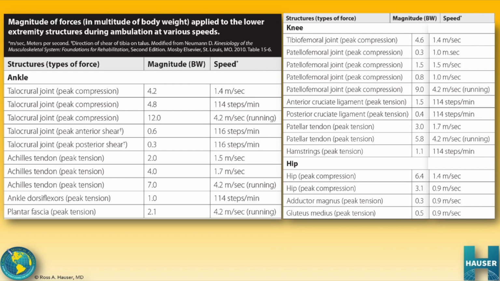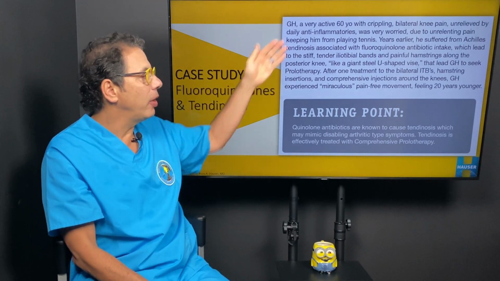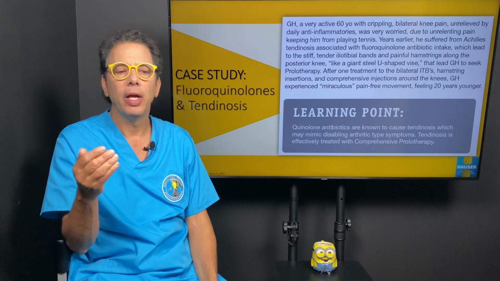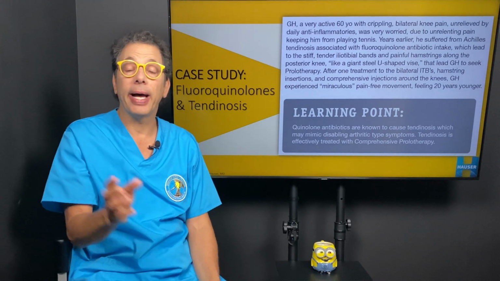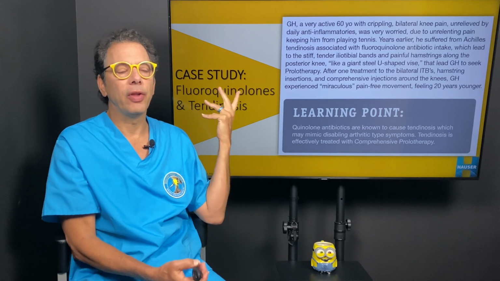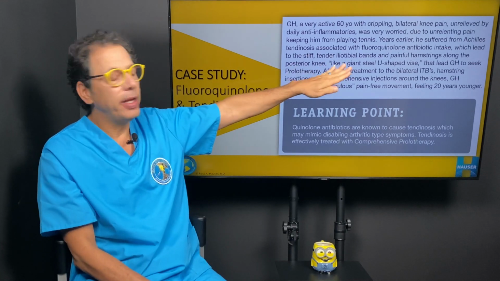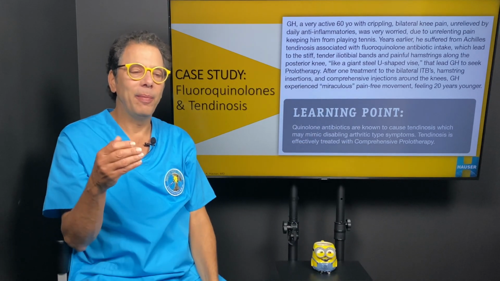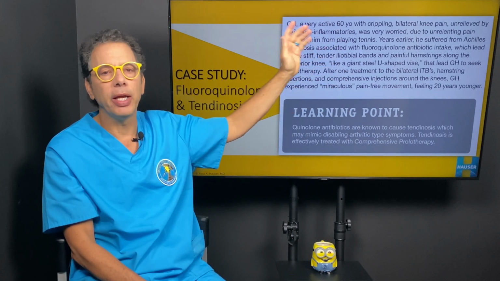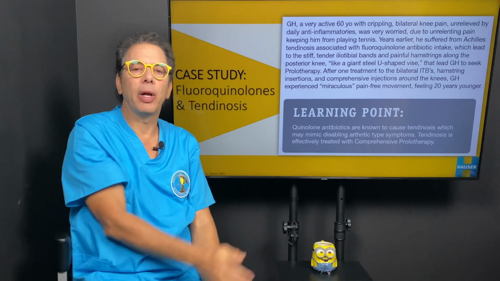And I just wanted to end with this case report where one of our patients had a quinolone tendinosis. In other words, they took antibiotics, and a lot of times it's for urinary tract infections, because often they use ciprofloxacin, Levaquin, and different quinolone antibiotics for urinary tract infections. Some of the doctors, even the Lyme disease doctors, will use them for that. And sometimes it causes tendon injury. So this person had a tendon injury in their Achilles tendon. Then because of that injury, they're walking kind of weird, which creates different forces. So they ended up having a hamstring issue and an iliotibial band issue. So we needed to not just do prolotherapy to the Achilles tendon, but also to those other structures.